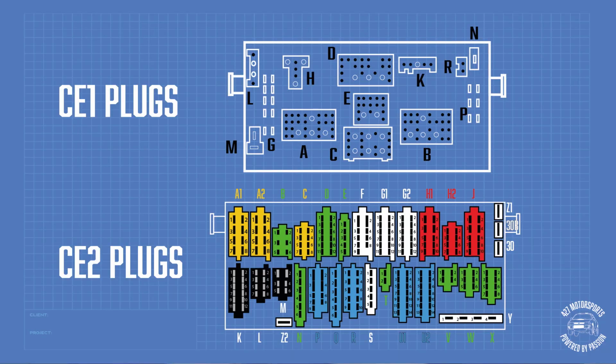Now, of course, there's way more to it than that. Don't get me wrong, it's not as simple as, oh, the hazard light's there, it's obviously CE2. I mean, it is that, but that's a pretty quick and easy way to tell straight away, without having to get the Haynes manual out and look through all the diagrams. When we get to the episode where I'm actually swapping the looms over, then I'll get more in depth about showing you physically the difference between the CE1 and the CE2. But for the most part, these diagrams show you they are a different style, and you can tell by your hazard light switch. So as you can see, the difference mainly is in appearance.